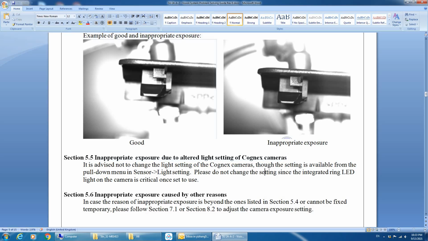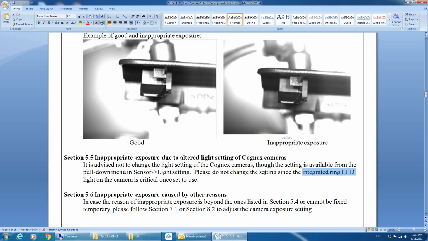On some Cognex cameras there is an LED light, and usually for such cameras we use the integrated ring light for each shot.